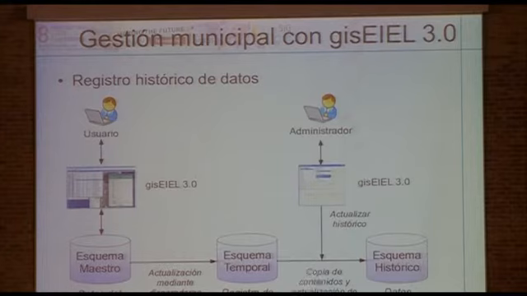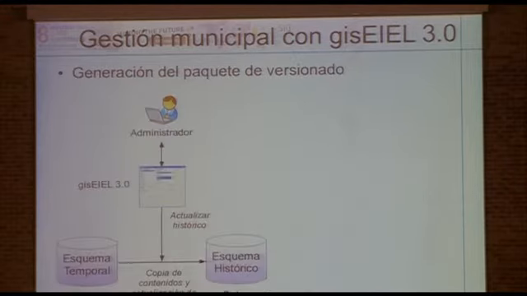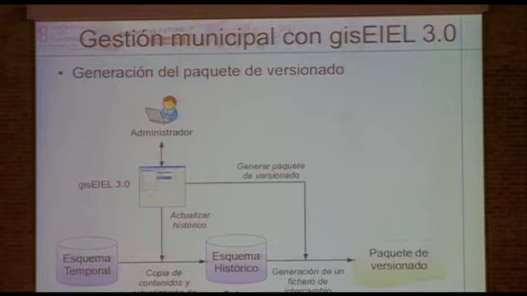I'm not going to go into the details of the data record. So we have a user, and the user has the possibility of updating the record, and everything is saved. It's like an ongoing backup copy.